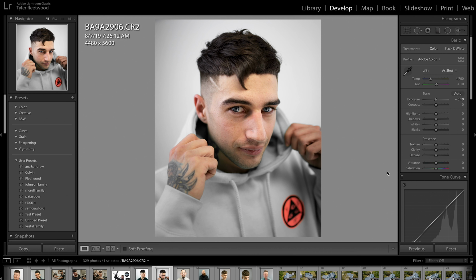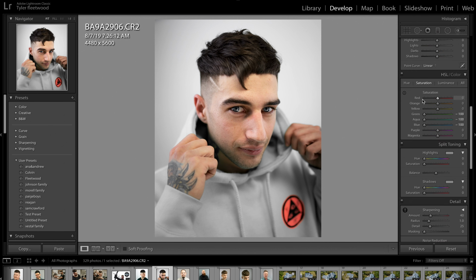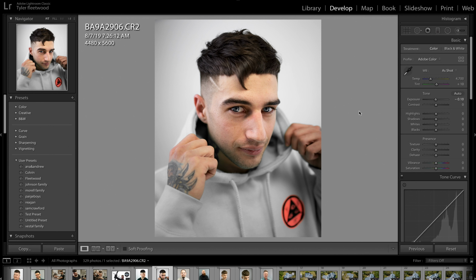Such a big change. Remember, always start up at the top right hand side with your crop tool, change to a 4:5 ratio, then scroll all the way down, remove chromatic aberration, enable profile correction, then you're going to come back up, you're going to do one mask on the face to sharpen, then you're going to do one mask on everything but the face to turn the clarity and the sharpness down, and then you're going to just work from there. And you guys will get your own flavor over time and make adjustments the way that you like them.